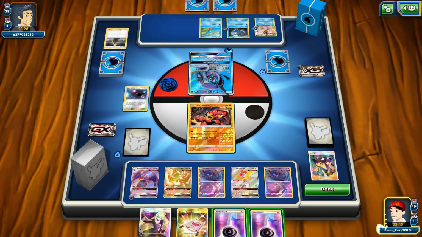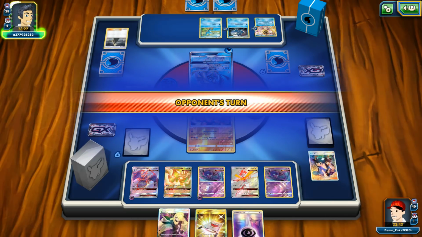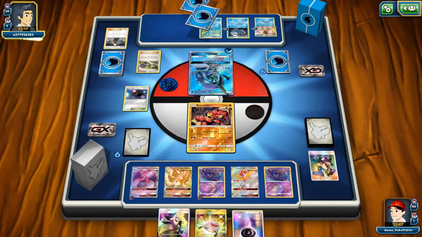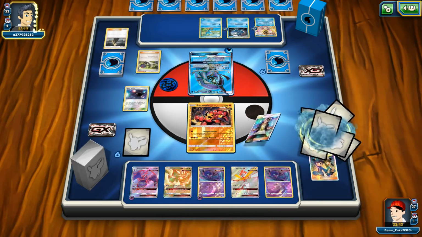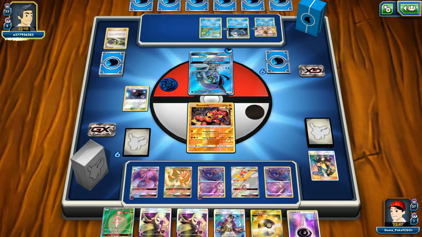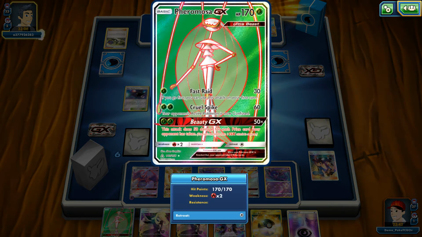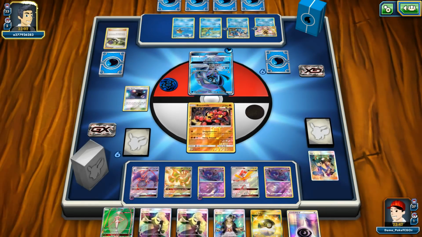No sign of the Rainbow Energy, damn it. Okay, I was hoping for the best. I couldn't get that Rainbow Energy, not even a Beast Energy, but it is how it is. Oh nice, there's a Guzma play. I mean, I do have a secret weapon to beat that Greninja. It's gonna be that Pheromosa-GX, you know. Fast Trade can potentially swing for 120 with just a single energy card.